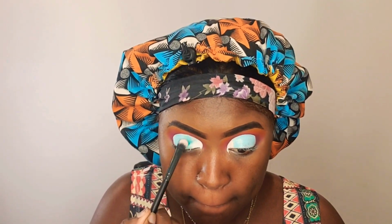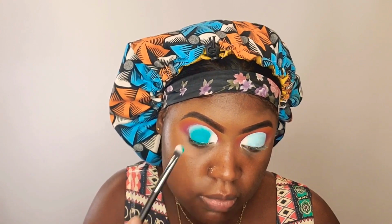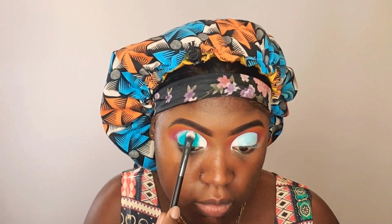And I did a little cheat as well. When I was done, I realized that I wanted it to have a little bit more glow. So that greenish shade that has the glitter right next to it, I just put a little bit of that on top of the blue shade when I was done blending everything in.